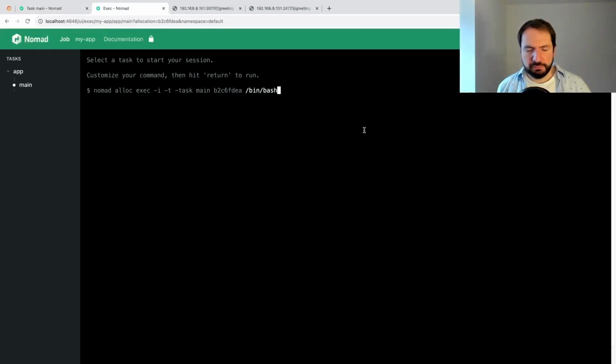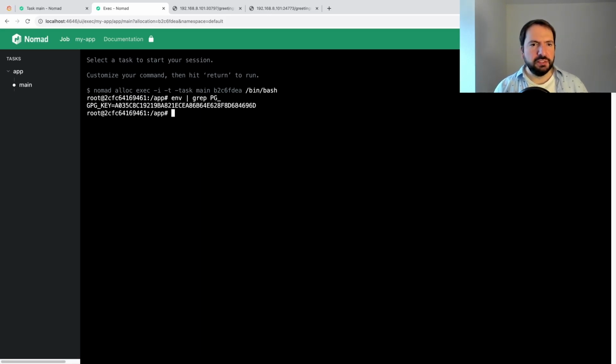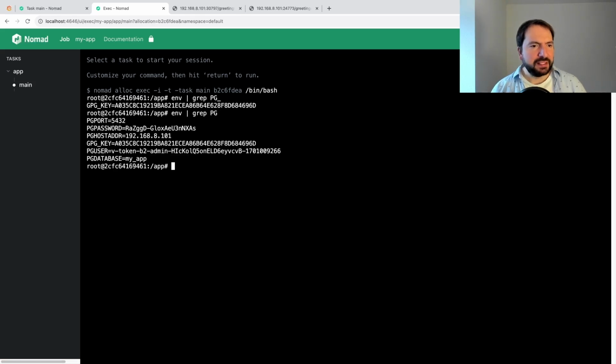I'm going into my application and bash in here, and I'm going to check if there are any Postgres related environment variables set. So I'm going to grep for the PG parts which my application requires. Oh, not this one, but this one. So you see PG port, PG password, everything is there, and that looks like it has been generated from Vault and somehow injected into my application. And also I see the host in there, and my app is also there with the underscore.